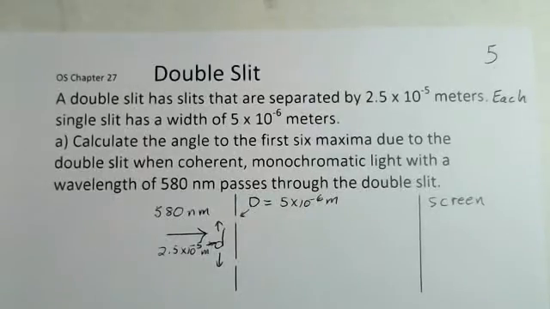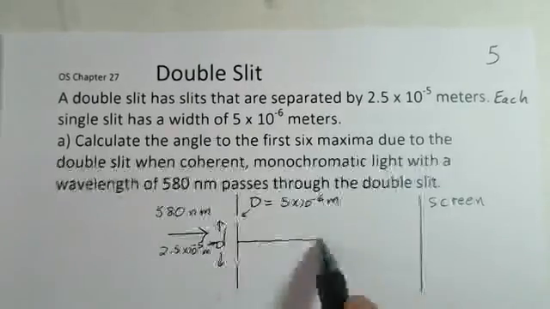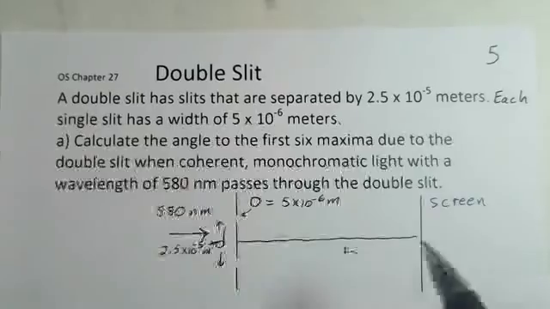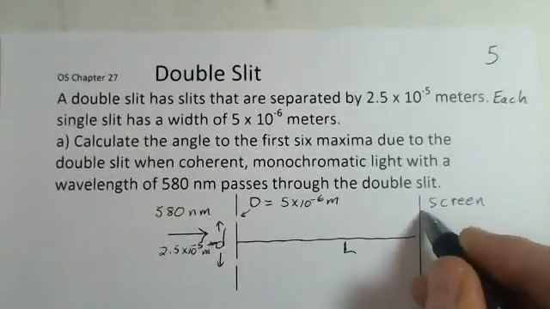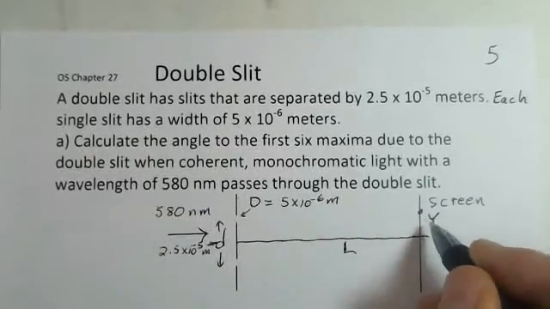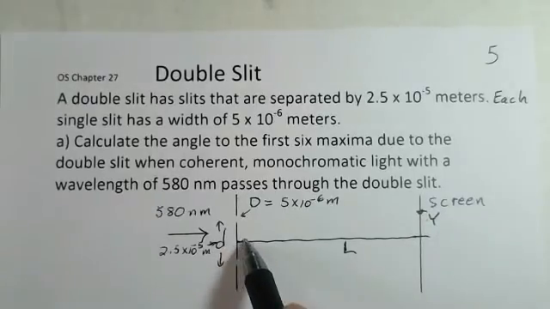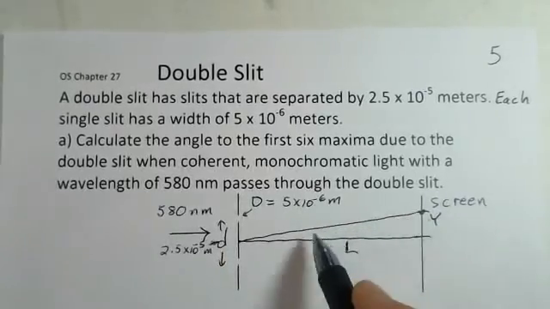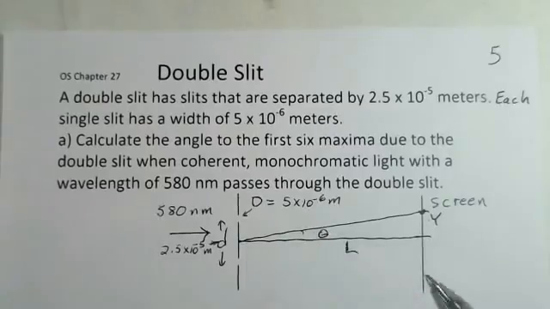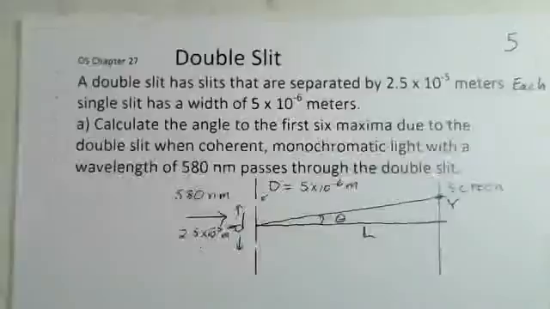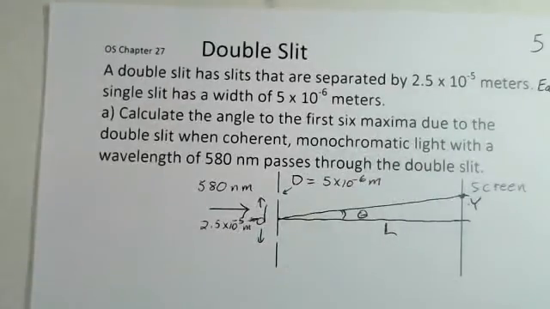I'm not going to bother calculating the y position on the screen. But if I would draw it out here, we'd have L here, we'd have y some distance away from the central maximum, and the angle theta would be in here. But in this video, I'm not going to calculate the y's. I'm only going to calculate the thetas. Use tangent theta to calculate the y's if somebody tells you what the L number is.